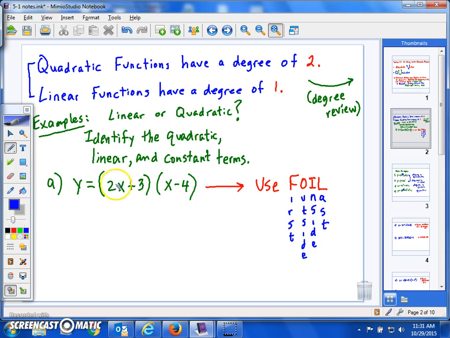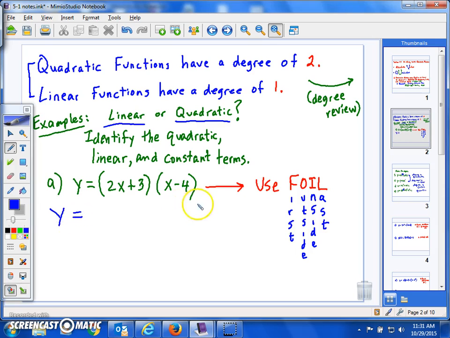All right, so here's a very important first step that needs to be done before you classify as linear or quadratic. If there are parentheses in the expression, they need to be removed first. Now that's going to involve the distributive property sometimes. In our particular case with letter A, it's going to involve that familiar FOIL method that you learned in Algebra 1, because I'm multiplying two binomials together. So let me see what you remember about FOIL.